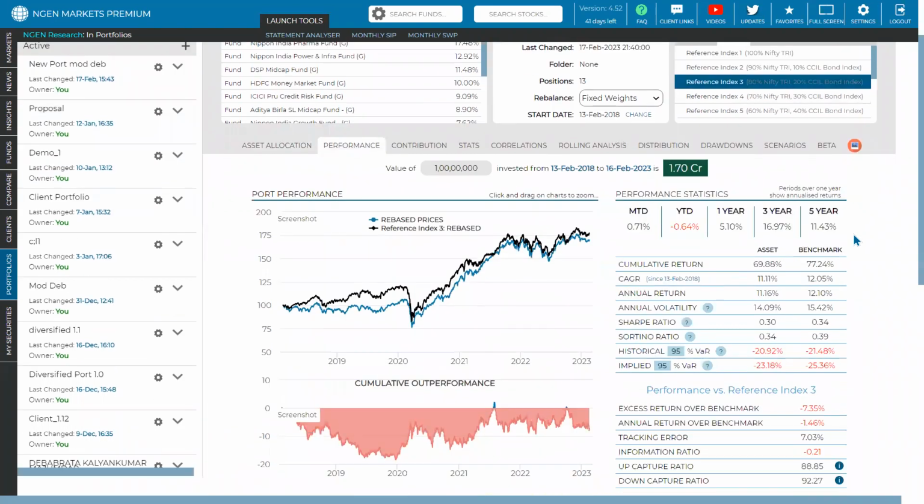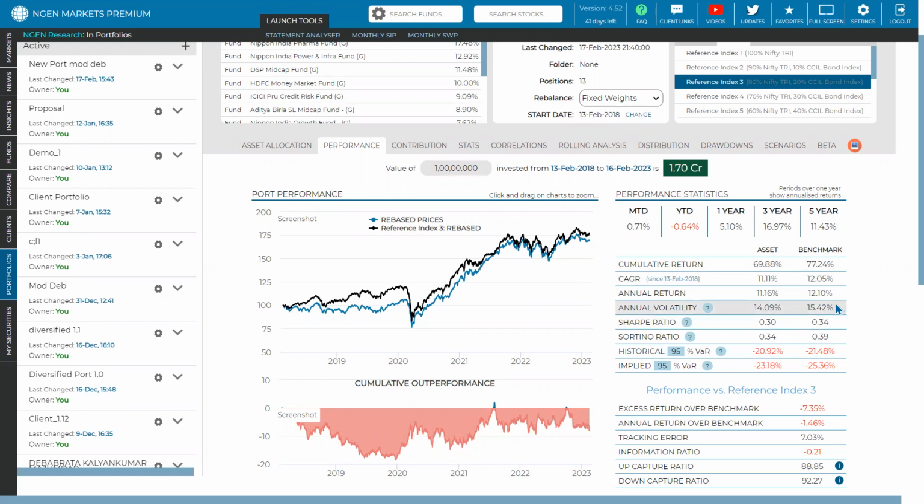Once you do that, you can now review the performance of the entire portfolio. Here the review part comes in because we are doing the historical backtest. From the last 5 years, what has been the cumulative performance of the asset, which is our portfolio, vis-a-vis our benchmark, which is the index we have chosen. And you can also check the CAGR, which is compared here. Here you can see the CAGR is 1% lesser than the benchmark, and even the annual return. And the point here is you can also see that our volatility is fairly lesser than the benchmark.